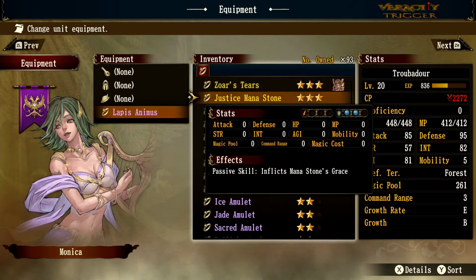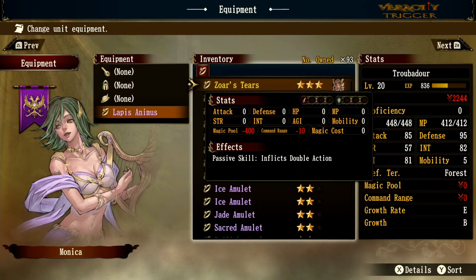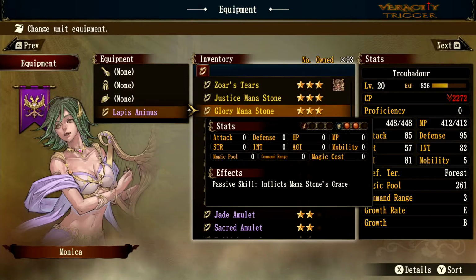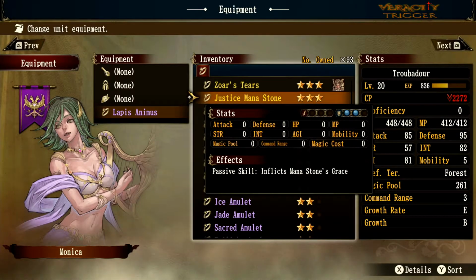Alright, so that's it for the Brigandines. Rudo has the Sanctity Stone on, so you're not going to see the Sanctity Stone here, but pretty much the same stuff. It's just a double white orb defense with just saying passive skill inflicts Mana Stone's Grace.